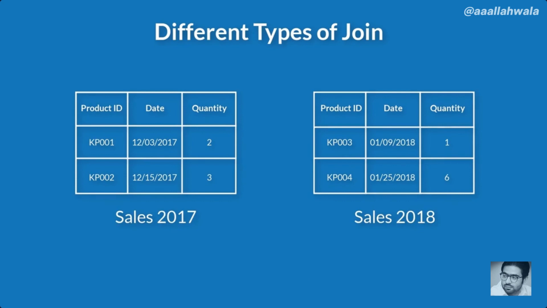Here, we see two tables showing sales data for 2017 and 2018. The fields included in both tables are identical, however the data differs between the 2 years. Most of the time, it's preferable to store sales data in a single table for both years. We can do this by combining these two tables together in a union.